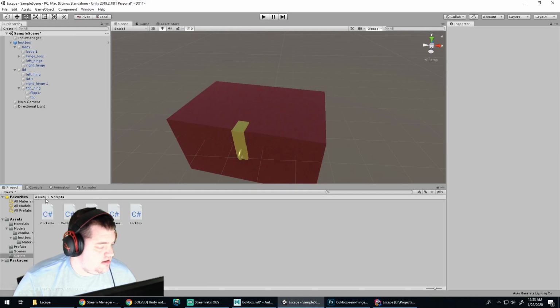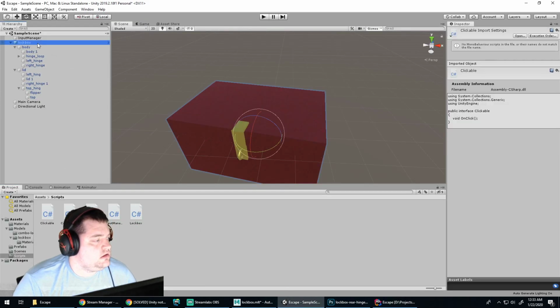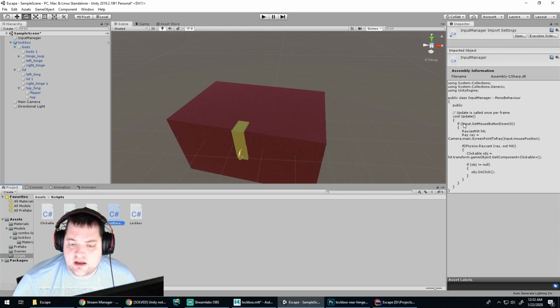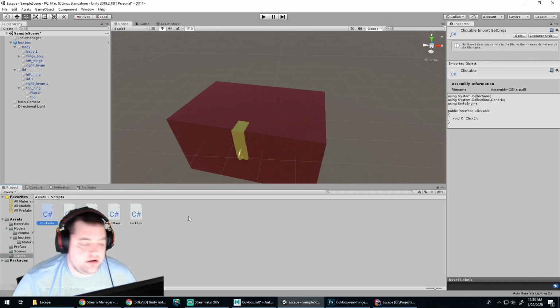Okay, so let's see. I had made this clickable bit here, and I have an input manager. The input manager has code so that if I click, it sends a ray from my mouse into the screen to see what I clicked on. If the thing I clicked on was a clickable, it'll call this OnClick.